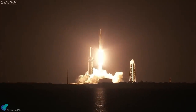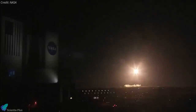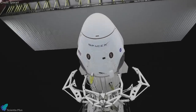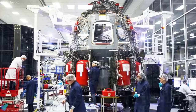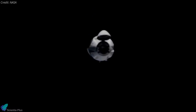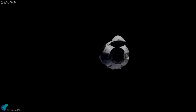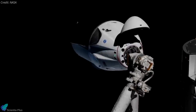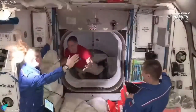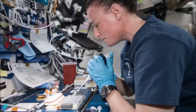The mission will also carry 200 kilograms of pressurized cargo to the station. The Falcon 9 booster used is the same one from NASA's Crew 1 mission, marking the first time a flight-proven booster will be used for a crewed launch. The Crew Dragon capsule previously flew the Demo-2 mission and has been refurbished. Once in orbit, automatic maneuvers will guide the crew to the ISS, where the Dragon capsule will dock autonomously.